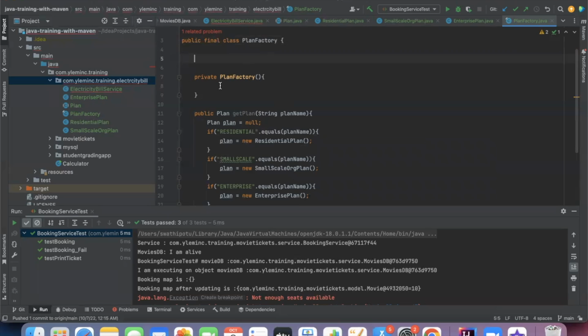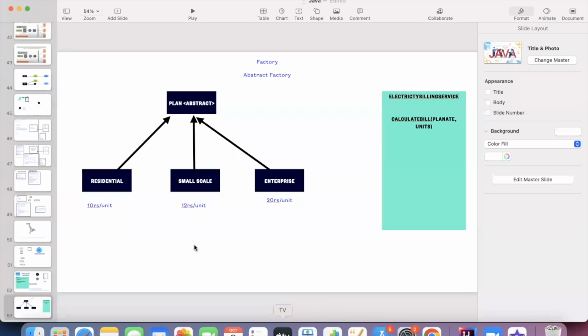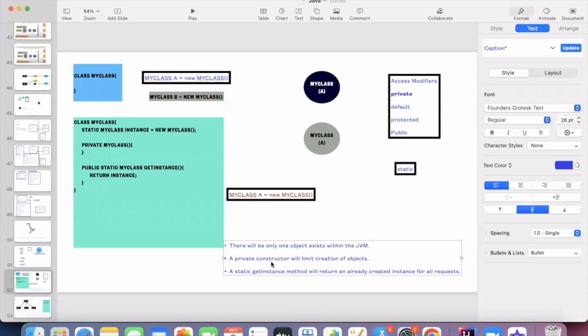Right. So we created private, right? I explained it to you in 3 simple steps in the last class. See, these are the 3 simple steps. I'm giving you very detailed, small, intuitive answers. If you can't remember, Kavya, you just showed me the program. What's the purpose of that program? A private constructor will limit creation of the objects.